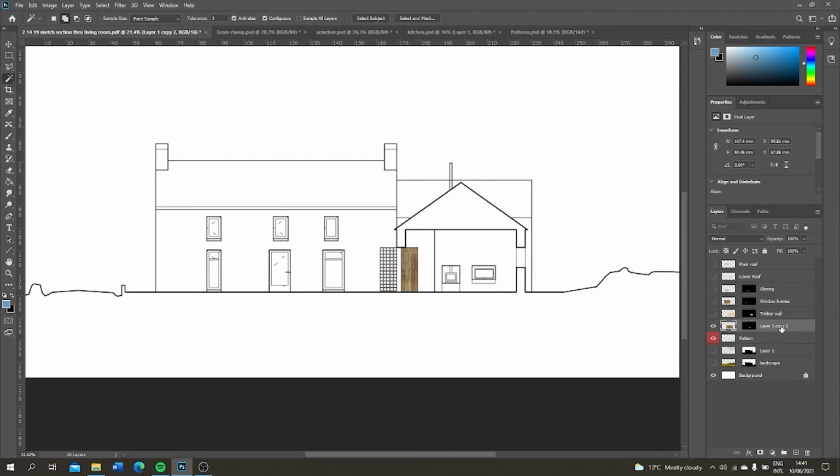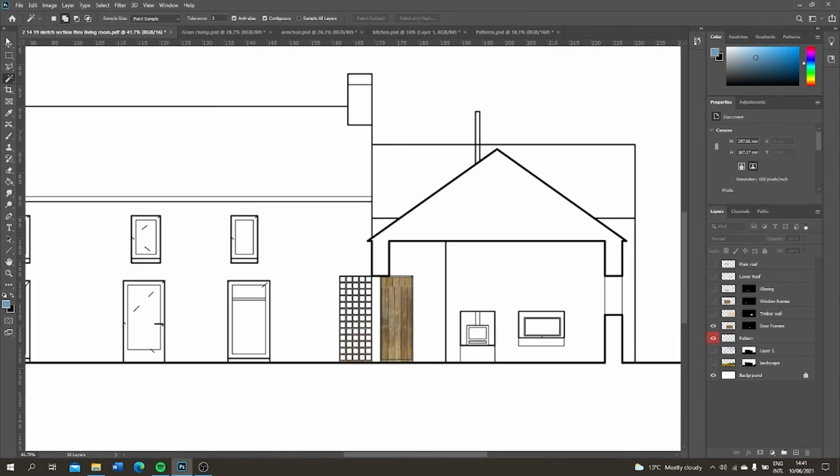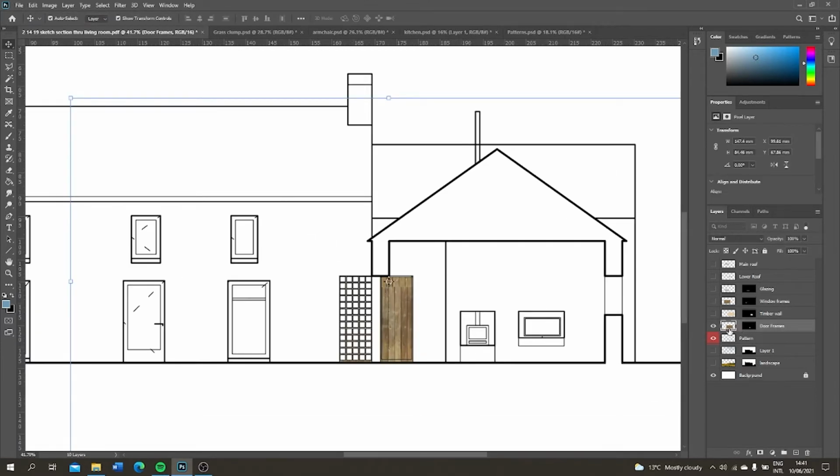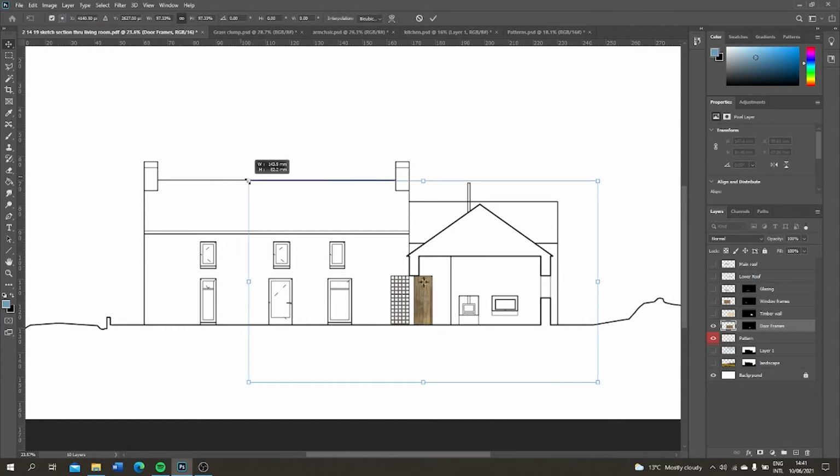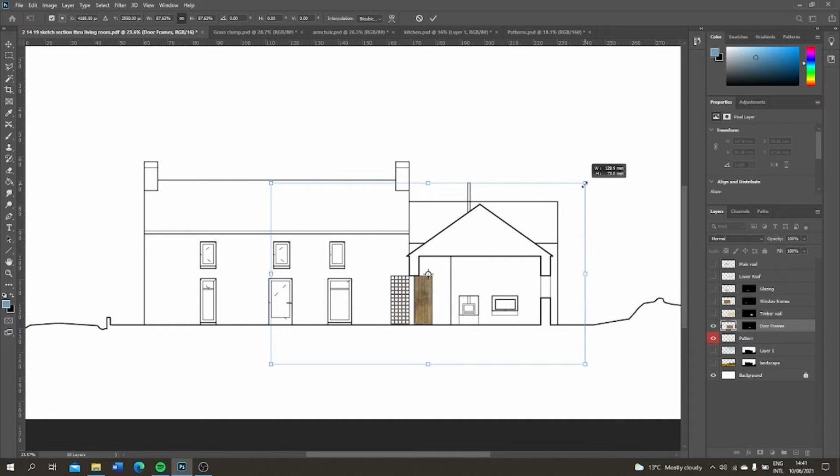Always check to get rid of any layers that aren't doing anything for you. You may have set up a layer to help you to do something else, but if that's all its function was, well then get rid of that layer. And then if layers need renaming, always take the time to do some renaming. I think that job is done.